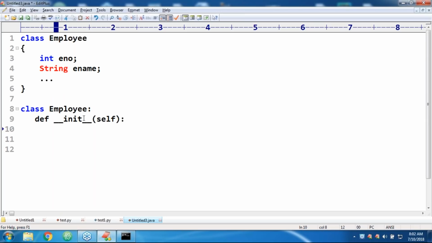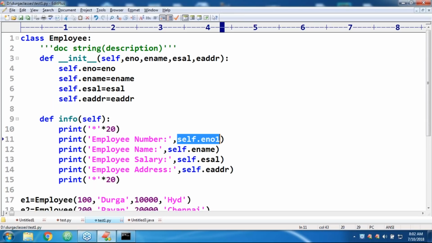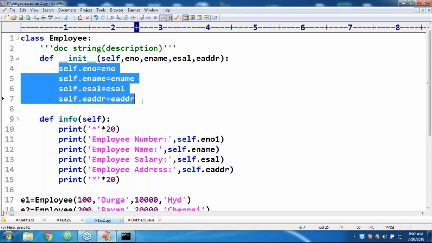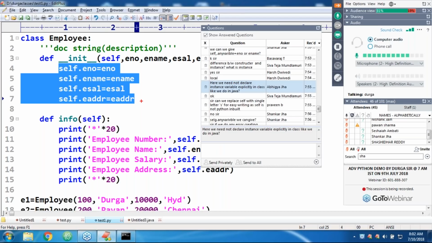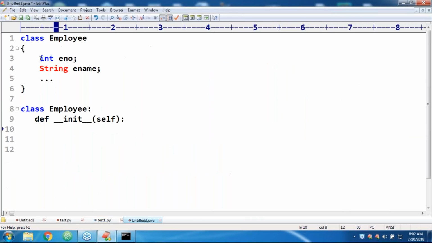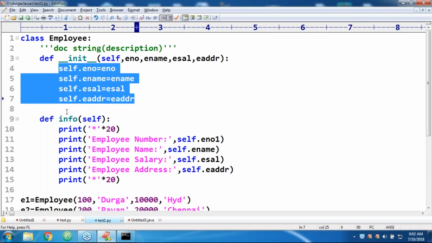You never declare them within the class directly. Have you observed where I declare self.enum, self.ename, self.esal? So inside the constructor, any variable you declare is by default considered an instance variable. In Java we declare them in the class, but in Python we declare them inside the constructor by using self. Abhigya, are you able to understand?